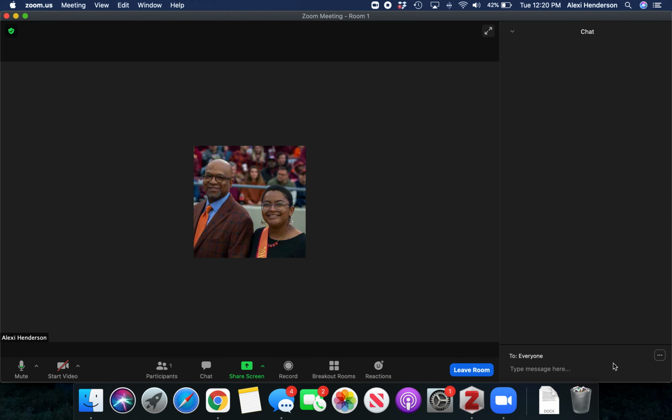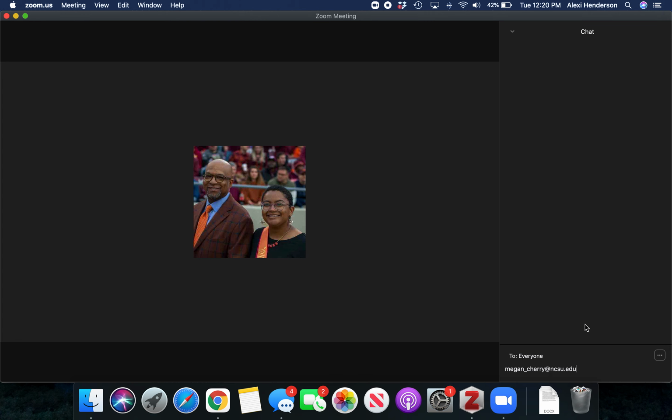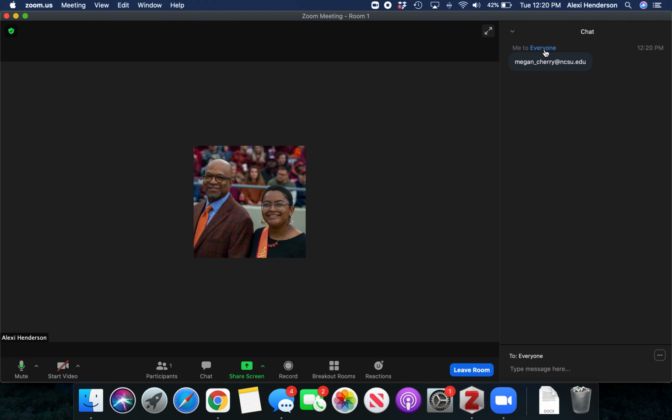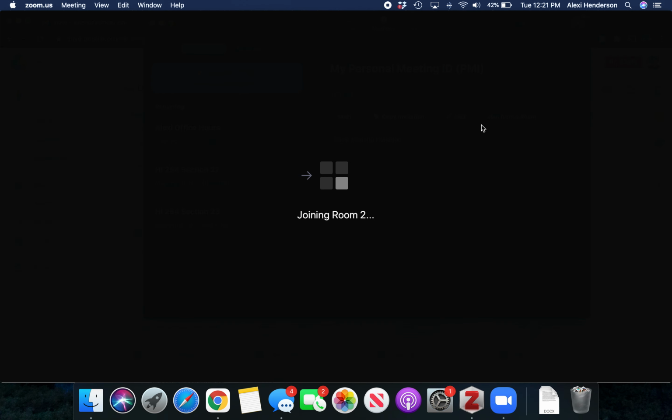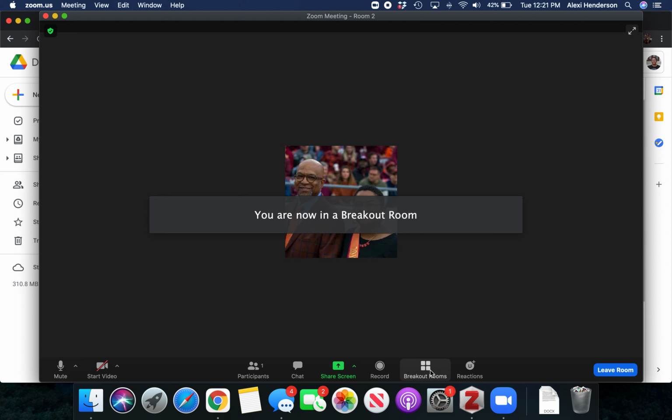Or you could open the chat and paste the scenario into the chat, and then it'll go just to this breakout room. It says to everyone, but it's everyone in the specific breakout room. Like I said, you can join other rooms, so you'll leave room 1 and join room 2.